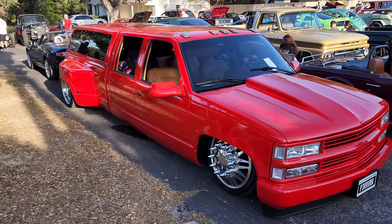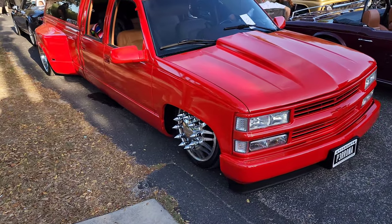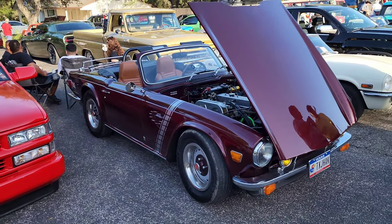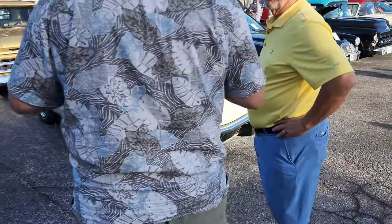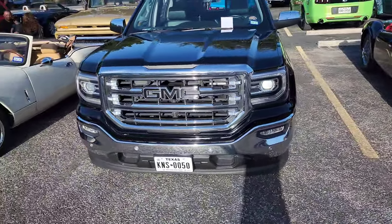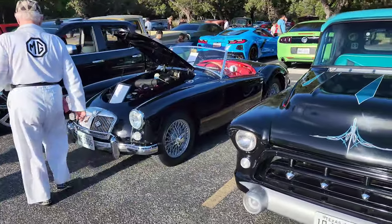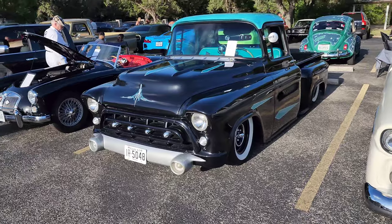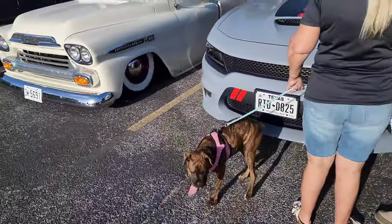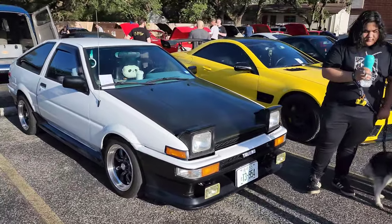All right, we got this crazy drop-down bag. Old school Chevy dually — I like the color red. Look at those wheels right there, look at those center lugs. Some pretty nice cars, there's a bunch of classics, muscle, a bunch of everything here. A couple more old school trucks, some Chevys. Oh look, got a cute little boxer. Little Charger, a little Charger in front.